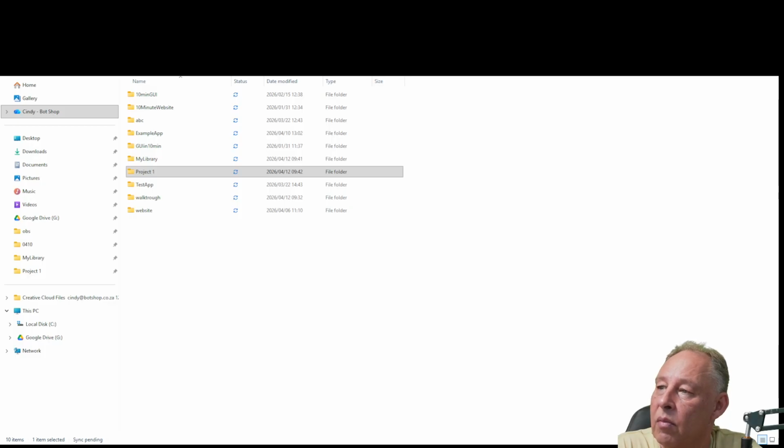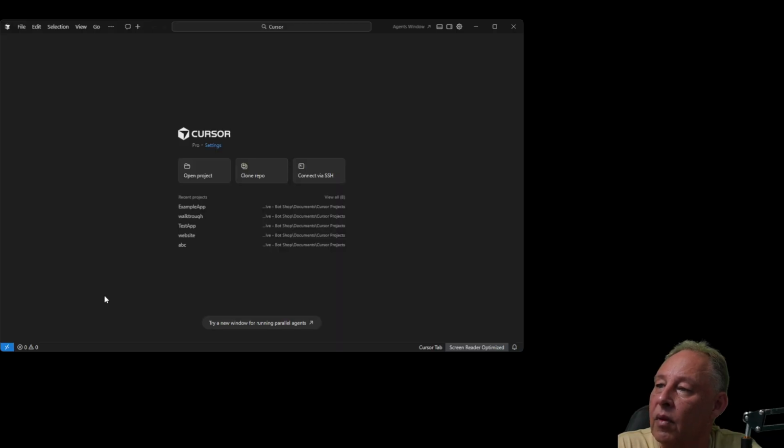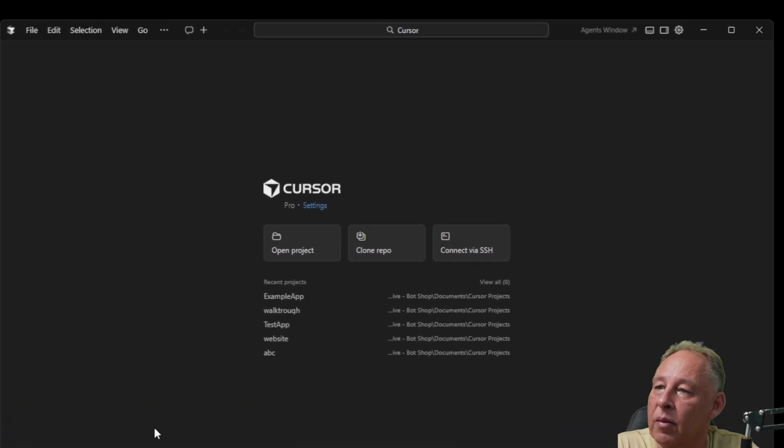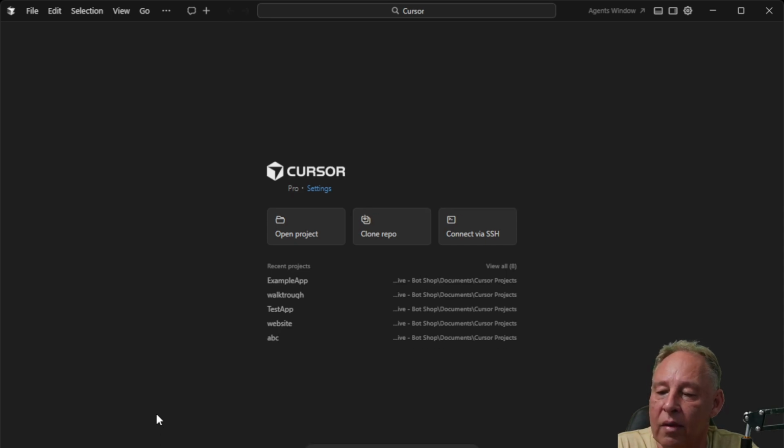All right, Cursor started up. Let me make it nice and big. I'm going to go to open projects, and open in my browser.